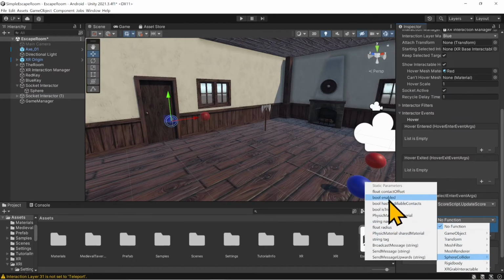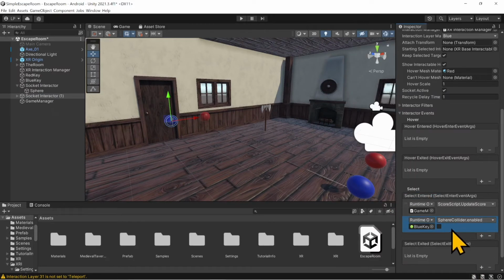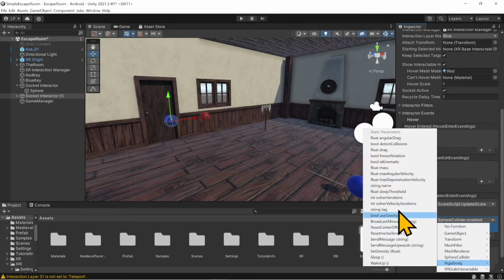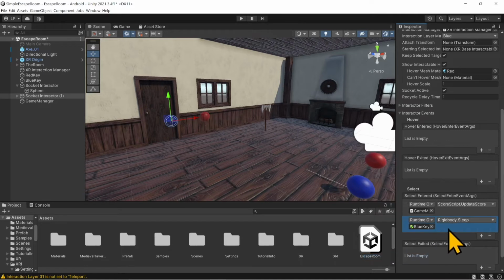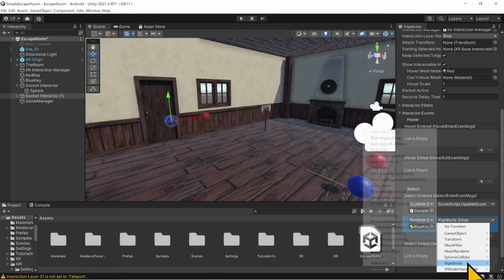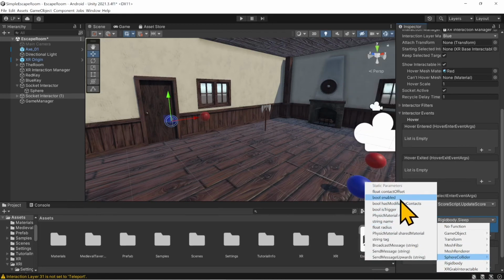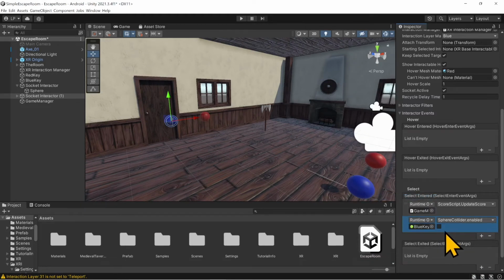Sphere collider, and turn that off. Alternatively, you can also do the same thing with the rigid body, I believe. Use gravity, sleep. If you turn on the sleep, I believe you can do the same thing as well. Turn off the rigid body, it's putting it to sleep. But I'll go the sphere collider route. With this box unchecked, that means I want it to turn off. So now let's go test it.